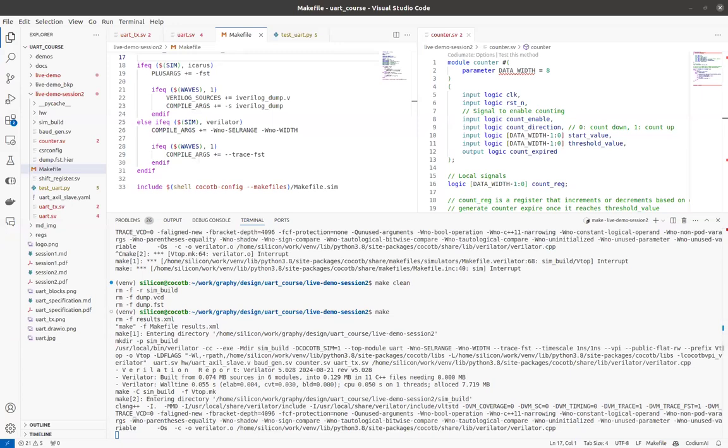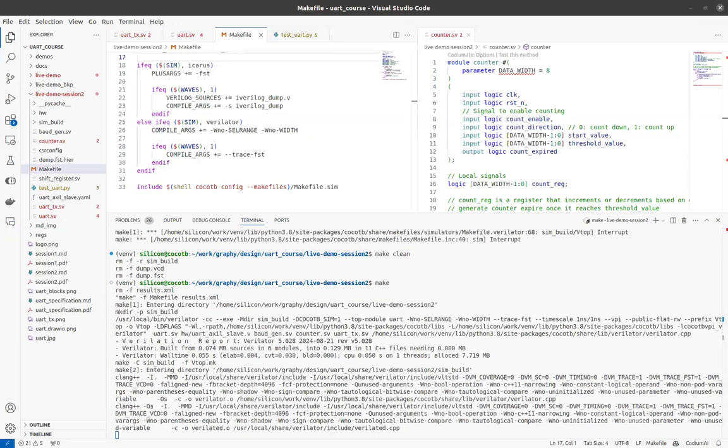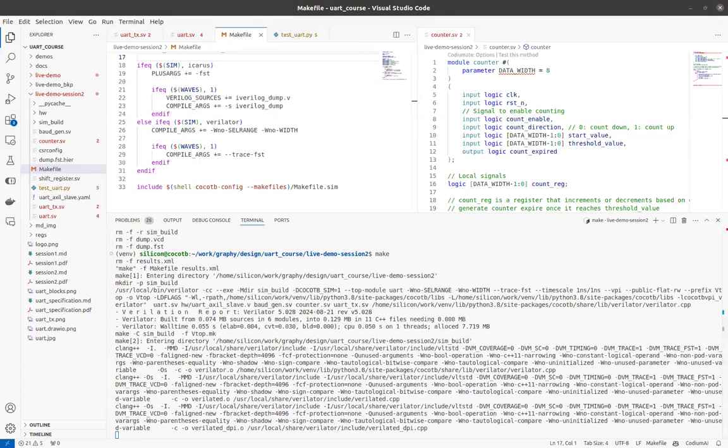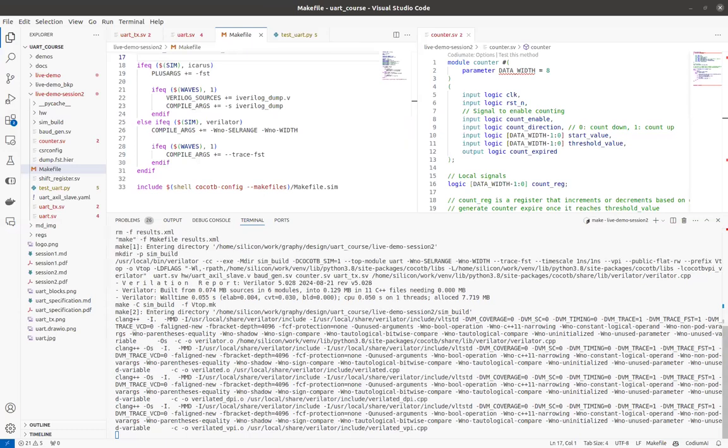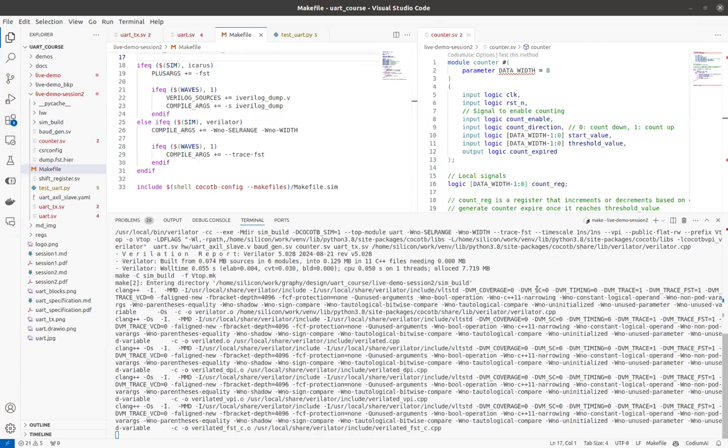Yeah, with the latest version of Verilator, I am facing some issues with generating FST signals. Let me see if that was resolved or not. But otherwise, if it is not working, I will move to VCD file.